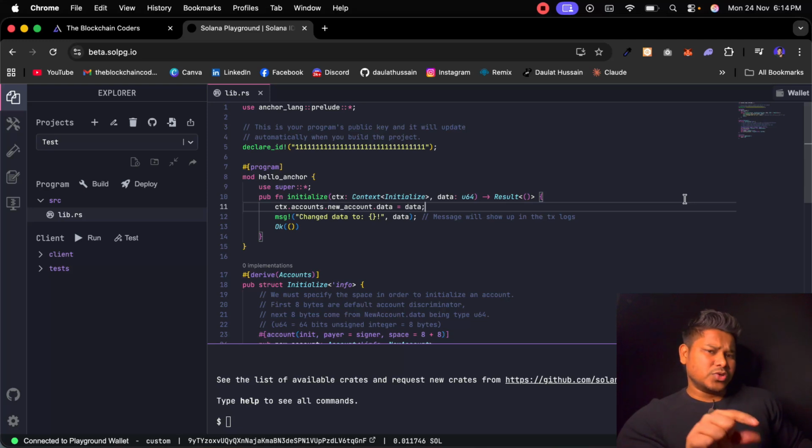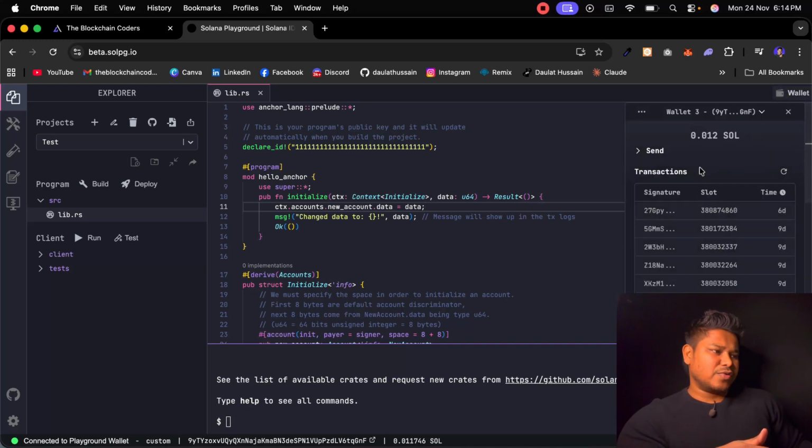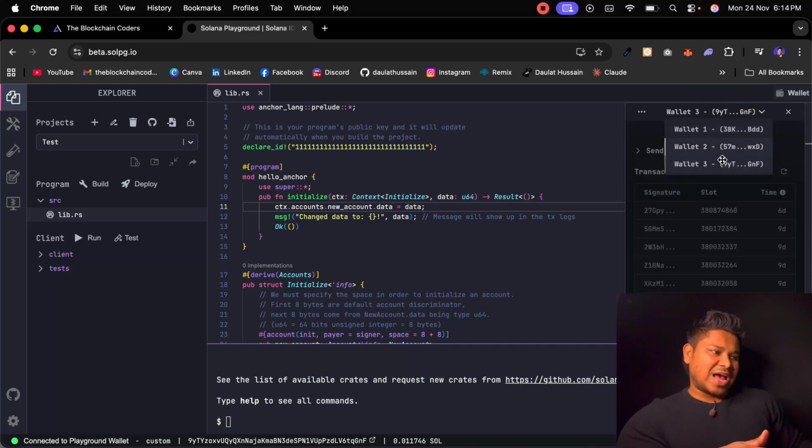If you really want to use your own wallet to do the transaction, because Solana Playground will provide you a wallet, but you want to use your own wallet, you can't use the Playground wallet. If you click on this Playground wallet, here you will find that I already have these accounts. I have already imported the accounts into my wallet. So this is account 1, account 2 and account 3. When you create your account in Playground, Solana Playground will create this particular wallet for you by default, but you can later import your own wallet.